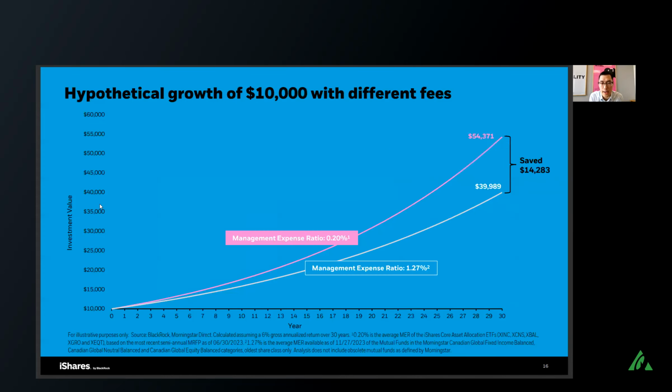And so if we move to the next slide, I think probably Questrade has a version of this. Why do fees matter? Well, because over time, they'll eat into your investment returns. So the lower you keep your fees, the more you get to keep in your account. And over time, it does add up. So this is just a hypothetical example. We used some kind of rough estimates of balanced fund expense ratios. And on a $10,000 investment, you can see that actually you could save more than the principal, $14,000 over time, had you selected the lower cost option.